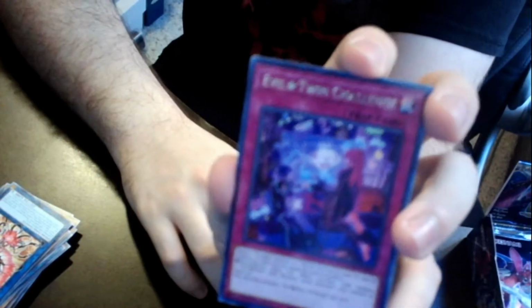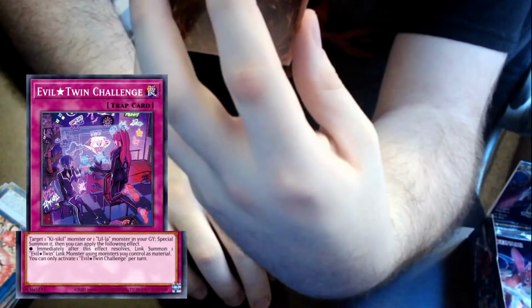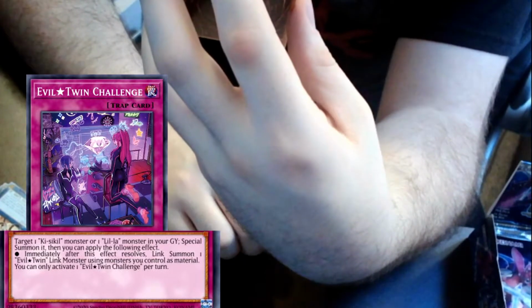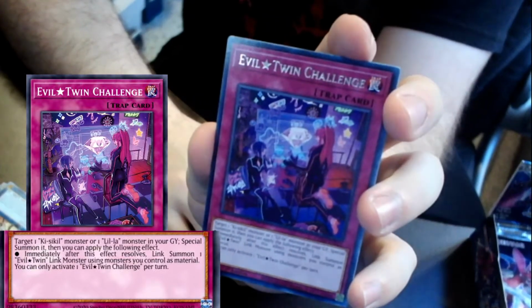So yeah, now here's a look at them as Phantom Thieves. Target a Kisikil or Lil-la monster in your graveyard, special summon it, and then after this effect resolves, link summon an Evil Twin monster using monsters you control as material. So this is just a way to link summon during your opponent's turn. That's pretty good. And Trismegistia Majesticist.